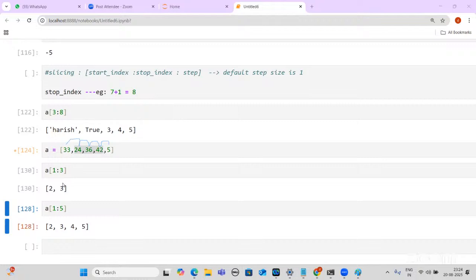So now you understand, I told to get 24 to 42. For the beginning start index, you need not worry. Whatever you want, that number's index would be sufficient. So 24, here it is 0, it is 1. So I'm giving 1. But I want 42. If I give 2, I'll get only 24. If I give 3, 0, 1, 2, 3, then I'll get only 36. If I give 4, then I'll get 42.